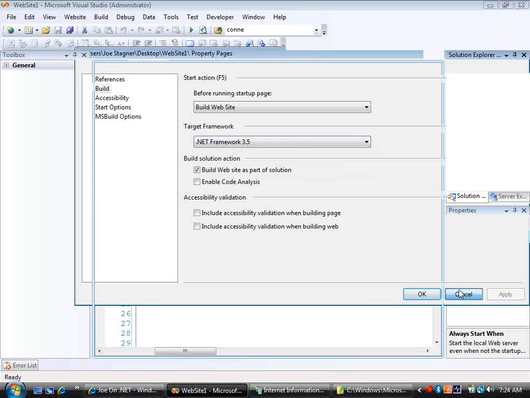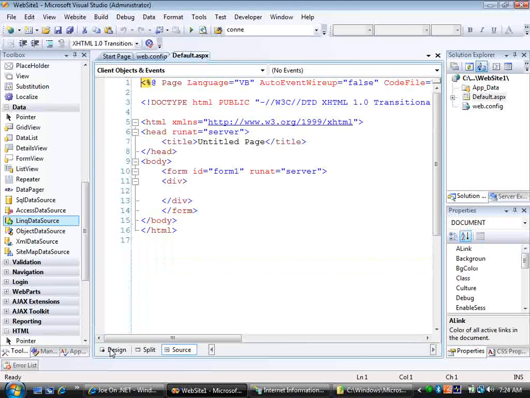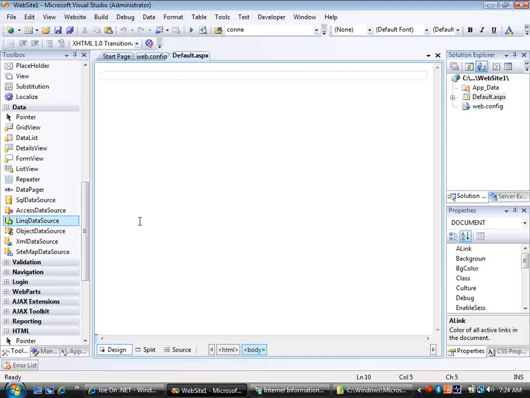Before we do that, though, let's go ahead and look at what, to me, is the more important aspect of this feature. Obviously, the multi-targeting, the ability to change the configuration file, the web.config file, to adapt to the version that you've chosen, that's just a little bit of a time saver, but that's not the really compelling aspect of this multi-versioning functionality. Really, the tricky part is which things work in version 3.5, for example, that don't work in version 2.0.